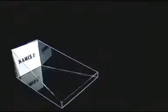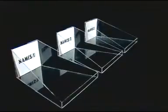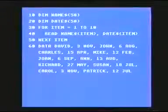Well, to do this on the computer, we use the concept of an array. It sounds very complex, it's rather a difficult word, but an array is just a set of variables, in other words, stores, all with the same name, but labelled 1 to 10, 1 to 50, or 1 to 200, or whatever, depending on the maximum number of names or birthdays that we want to store. It's a bit like creating a series of boxes. The first one is called name string 1, the second name string 2, the third name string 3, and so on up to 50.